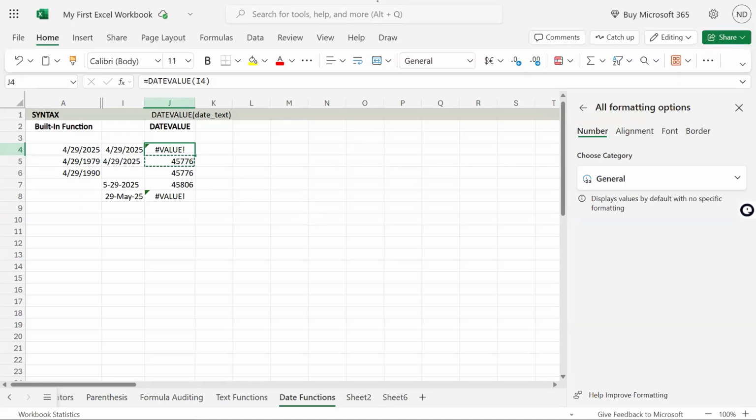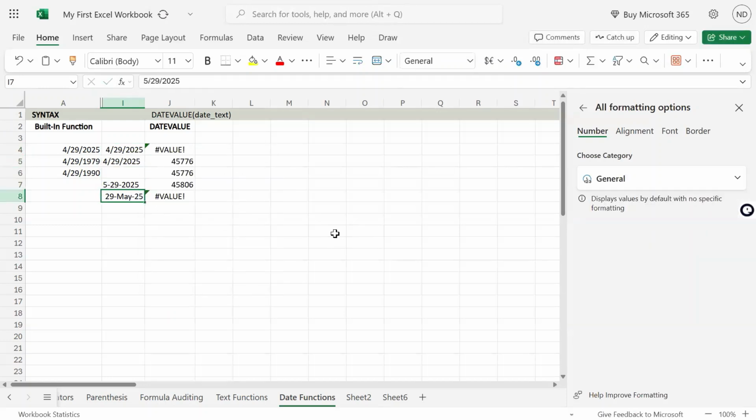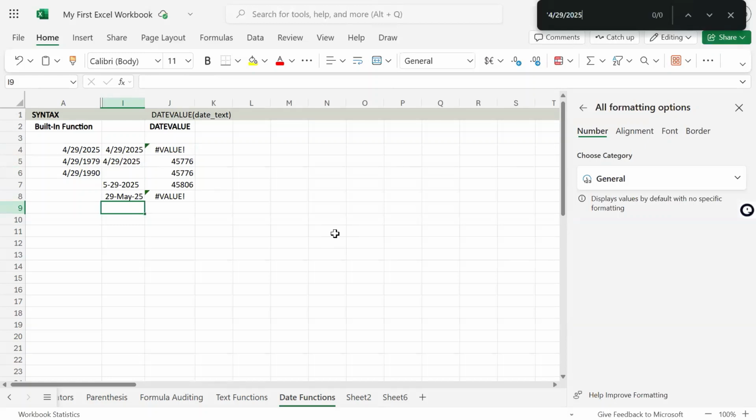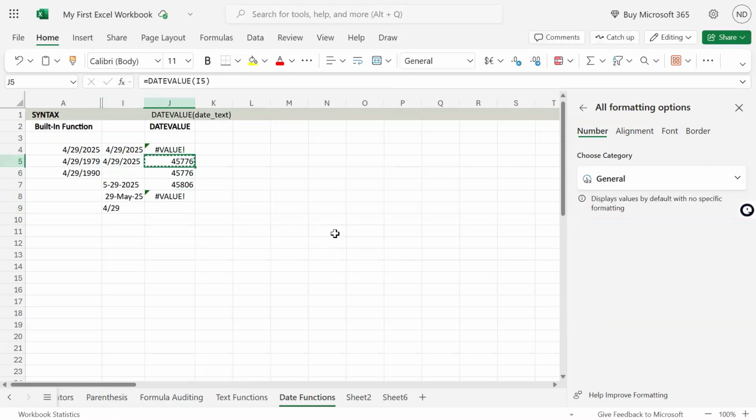If the year component of the date text argument is skipped, then the DATEVALUE function utilizes the current year. So if I do not specify the year, if I remove the year and run the function, it will take the year as the current year.